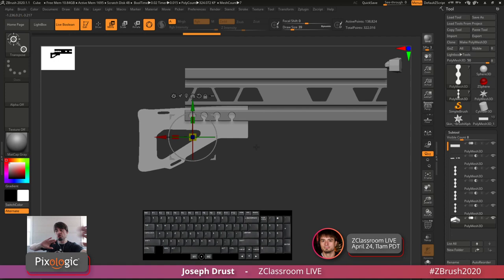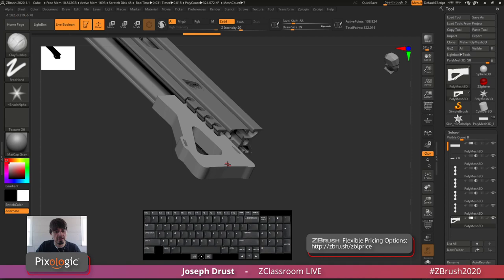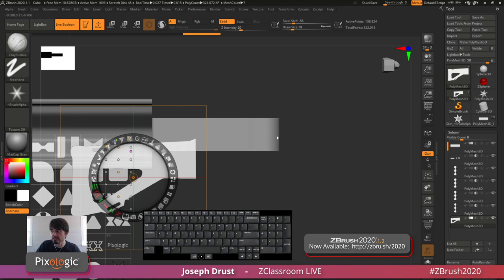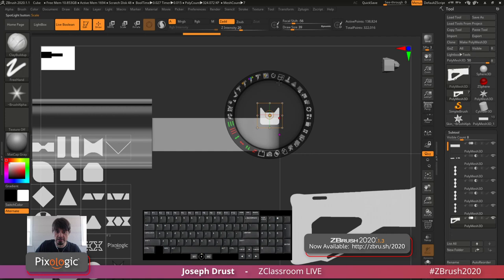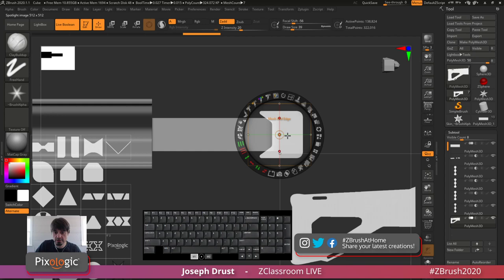So one thing, if you're doing, say, weapons like this, you can see how this edge is always going to be harsh. So you're not going to end up with a smooth taper through there automatically. Now what you can do is realign that shape like this, go back into Spotlight here, and take something that has a taper, like one of these shapes here. That's what a lot of these with the indents I was using them for, to determine beveled edges for different parts. So now if I take this and rotate it and then scale this up, I can position it here and I can snap to that end there.